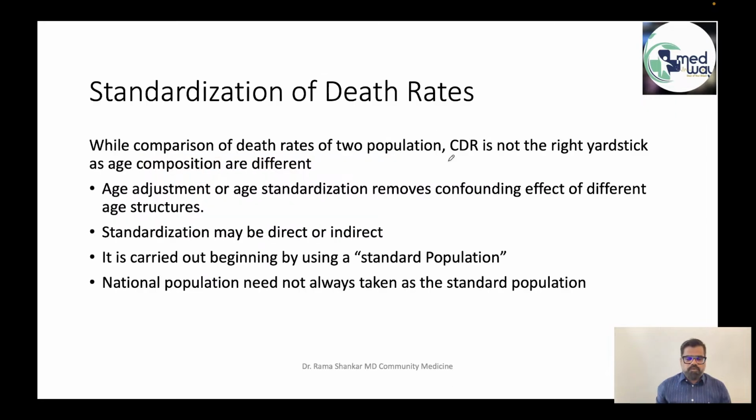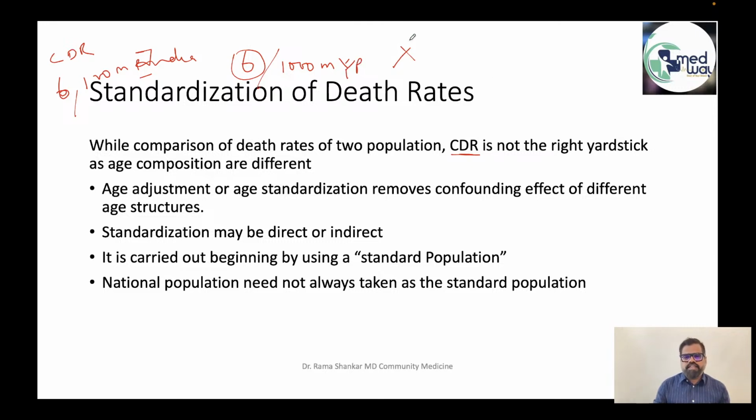Okay. Now, try to understand the concept of standardization. You are going to compare, for example, crude death rate. Let's take India, and let's take any other country X. I'm not naming any country. Crude death rate of India as of now, and please remember, is 6 per 1000 mid-year population. So this is the current data. You can quote also 6 per 1000 MYP, mid-year population.